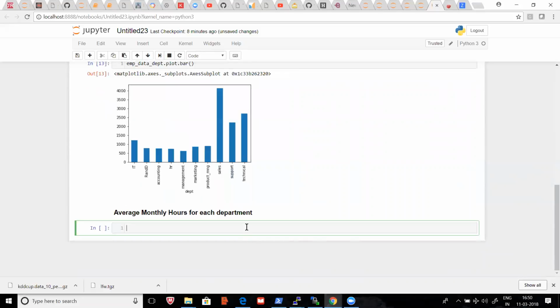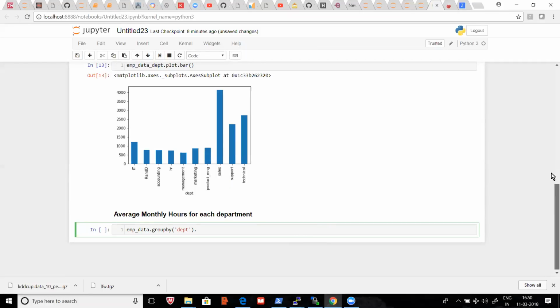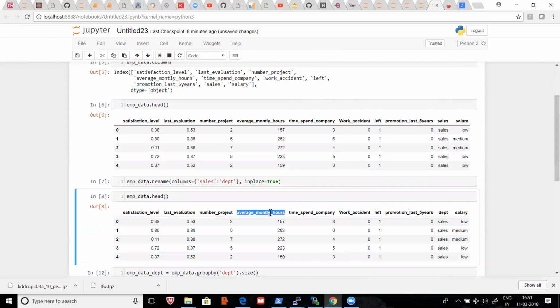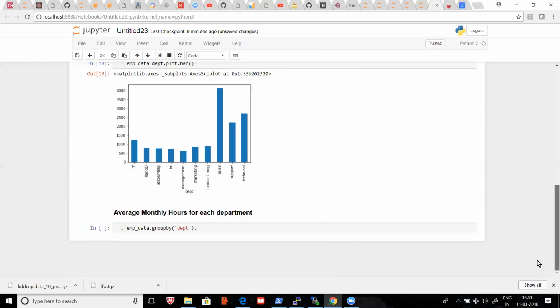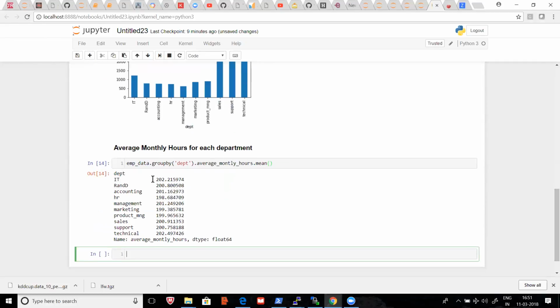Okay, let's see this. Average monthly hours. Can you take the average of all months? That's how many hours they spend across all months, and the mean for the entire column, right? This is group by department. Then, on doing group by department, which is the column you're interested in? What is the name of the column? average_monthly_hours. Yeah. Right, this is average monthly hours.